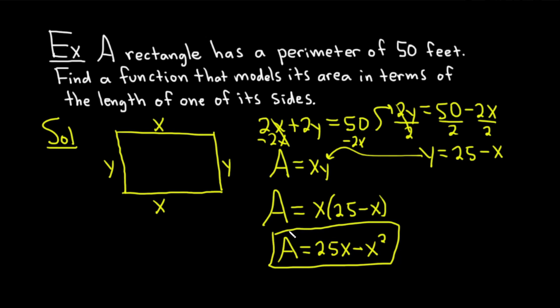And that would give us a formula that we want. This models the area in terms of the length of one of the sides. So recap, we started by drawing a rectangle. We were told the perimeter was 50. So we labeled the sides. And so x plus x plus y plus y, that's just 2x plus 2y. That's equal to 50. We know the area is x times y. But the question says they want it in terms of just one of the sides. We took our equation 2x plus 2y and we solved for y. We got this for y, and then we plugged it back into our formula for area. And then we just distributed the x and here we have our model. Pretty cool.